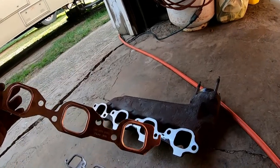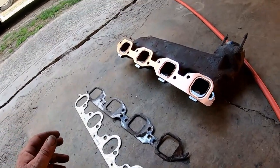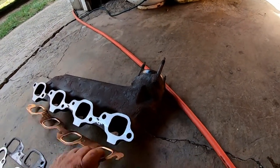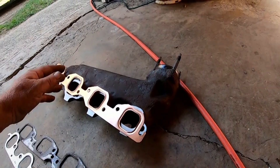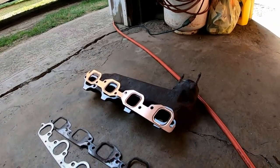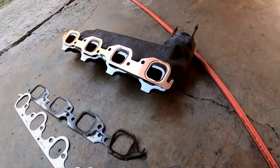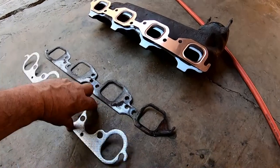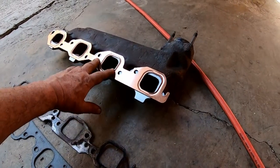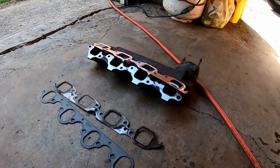And the thing about metal gaskets is it allows heat transfer. You know, these paper ones act as an insulator. So the exhaust manifolds just get hotter and hotter. With a metal gasket, heat can actually move through the gasket into the cylinder head of the engine, and because the engine is water cooled, the coolant system helps carry that heat away. But a lot of the heat can go through this gasket to the engine, where it gets dissipated. These type act as an insulator, so these exhaust manifolds will actually run a little bit cooler with metal gaskets. So whether they're steel or copper, no matter, metal gaskets on exhaust manifolds.